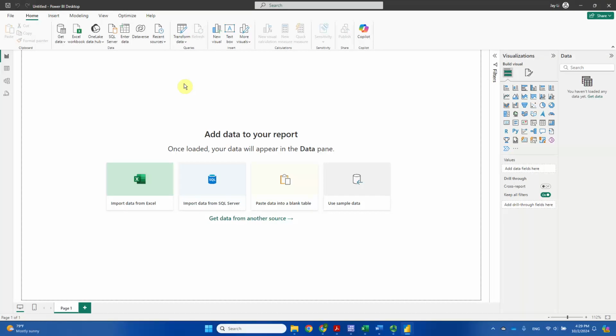So Power BI can load data from different sources. Nowadays, it's very popular and very efficient to use so-called data APIs to load data from different data sources, especially websites. API stands for Application Programming Interface.